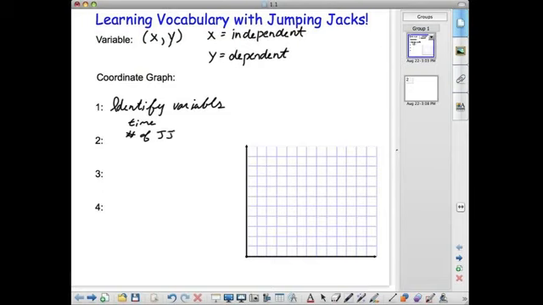The variable that's not changing throughout this situation, or not being affected by the other variable, is time. Time is always our independent variable, x, which leaves the number of jumping jacks as our dependent variable, y.